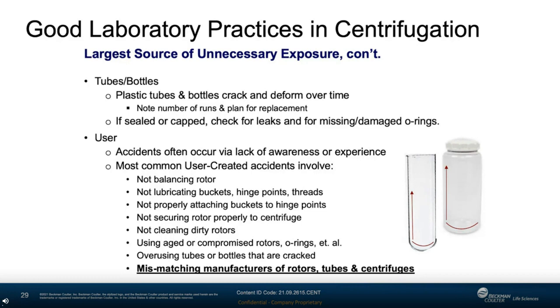I'll add a couple of my observations. Knowing, for example, that your bottles can be 10 grams apart doesn't mean that you should be aiming for that. Remember, if any liquid is on it or ice crystals, that's going to change the mass of it. So please always be closer to zero difference rather than saying, yeah, it's probably okay. That word probably okay really makes me worry. In addition, if you're cleaning your centrifuge on a regular basis and inspecting it, you're going to notice those O-rings that maybe came loose during a run.